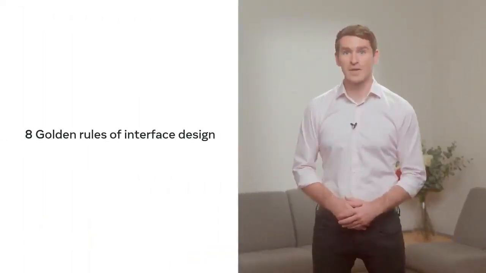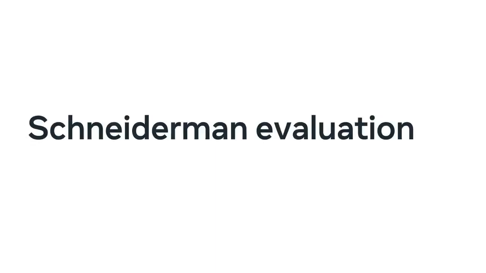Another important methodology is Jakob Nielsen's 10 Usability Heuristics for User Interface Design. All of these are specifically relevant to human-computer interaction, also called HCI, and this methodology has some overlap with Rams' principles. The final method of design is the American computer scientist Ben Shneiderman's 8 Golden Rules of Interface Design, and it is named the Shneiderman Evaluation. Again, there is some overlap with the other methodologies, so make sure to explore the evaluation cheat sheets provided as readings to guide what you may consider as problematic.